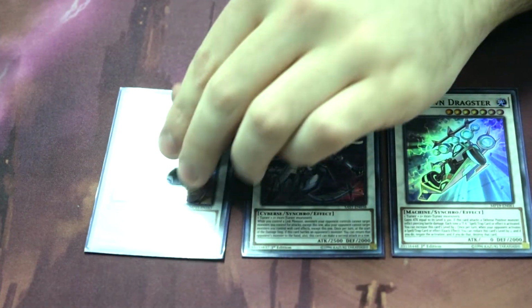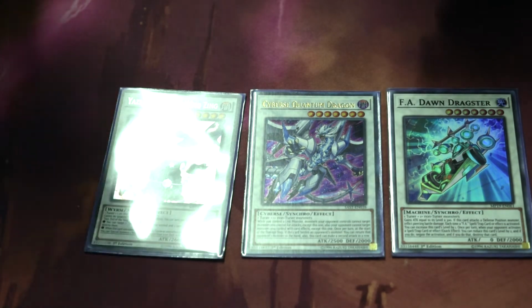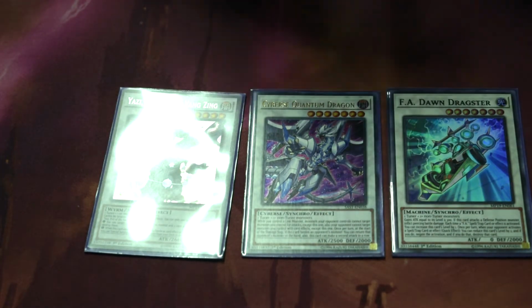Next up are the Synchros, Dragster, Cyberse Quantum, and the Yazi. Yazi for Mare. Quantum is another way to out Thunder. You can bounce their Thunder Colossus back to the deck, and Dragster is just a negate.